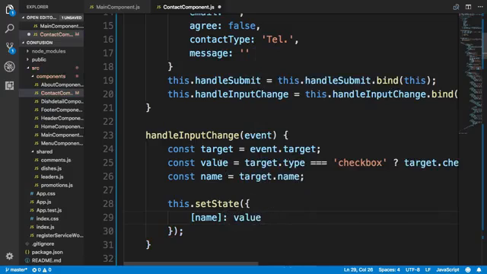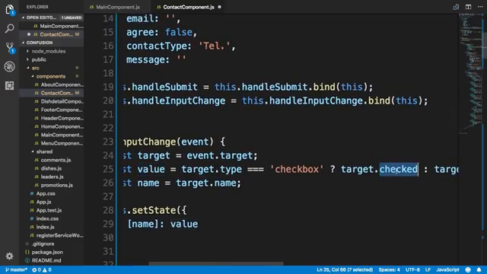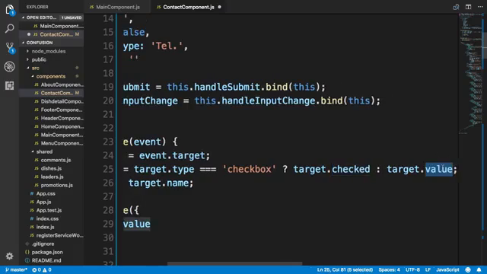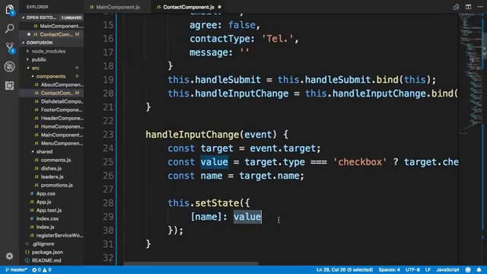Remember we got the value from the input that has been changed. If it is a checkbox, we get it from target checked. If it is another kind of input, then we get it from the target value. And then that value, you will set that particular state property to that value here in the handle input change. This way, any change that you make to any of the input in your form will immediately get reflected into the state. Now, how do we tie these two together?